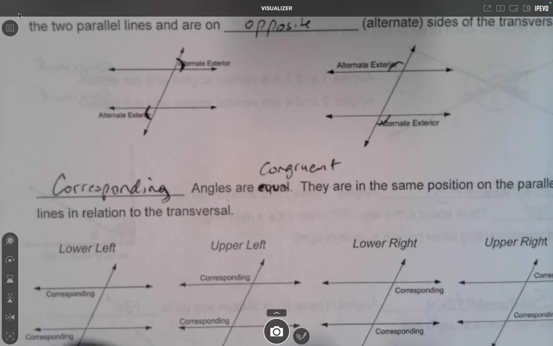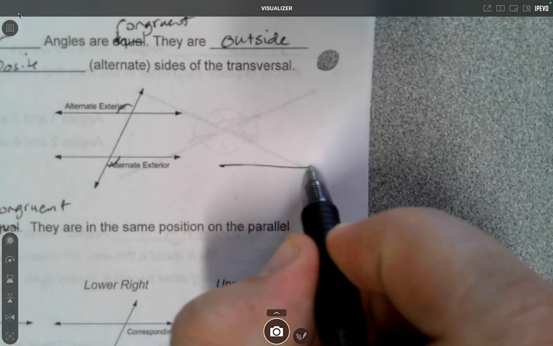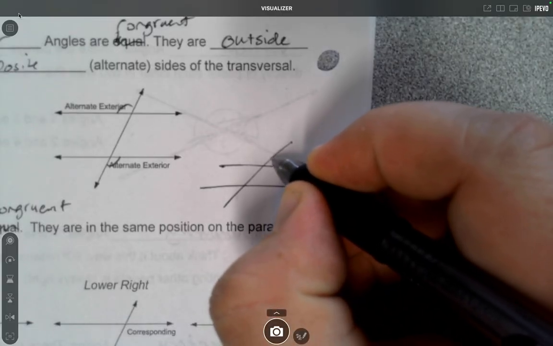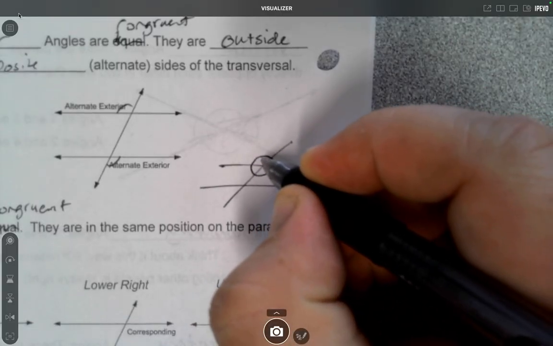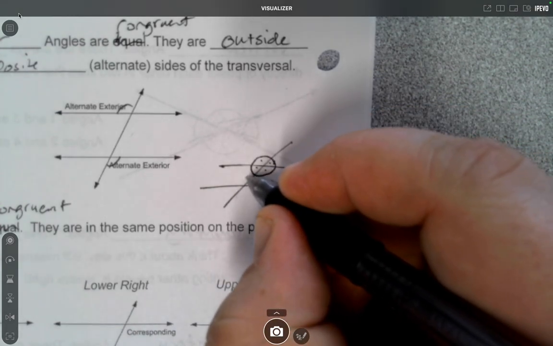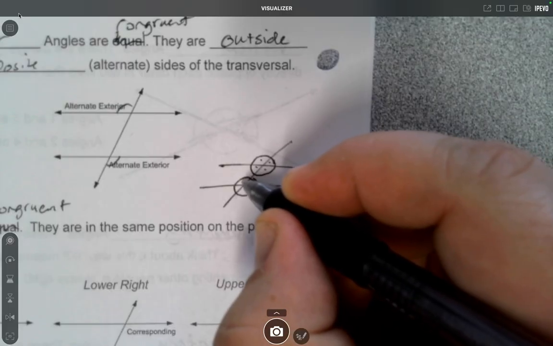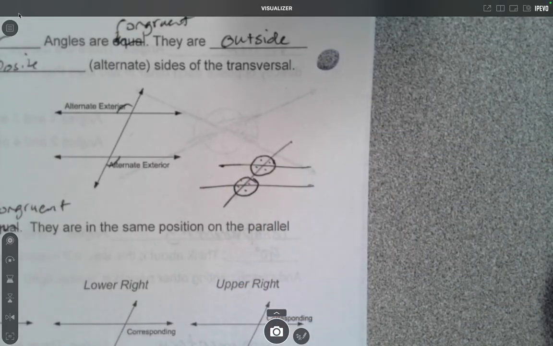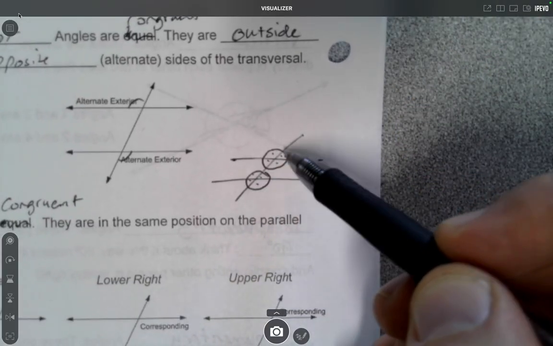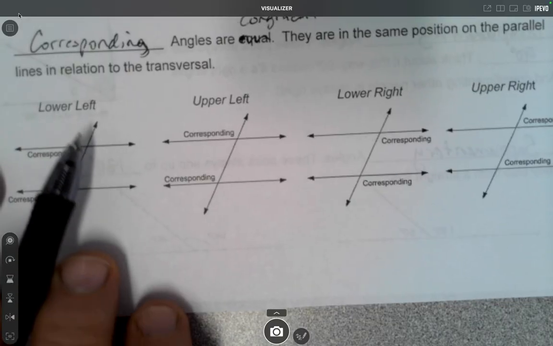So if you think about these two lines cut by a transversal, you really end up with a group of four right here. Got 1, 2, 3, 4 angles. You've got a group of four right here, where you get 1, 2, 3, 4 angles. So once you understand that we really have a total of 8 angles, and they're in a group of 4 on top and a group of 4 on the bottom, I think that'll help this make more sense.